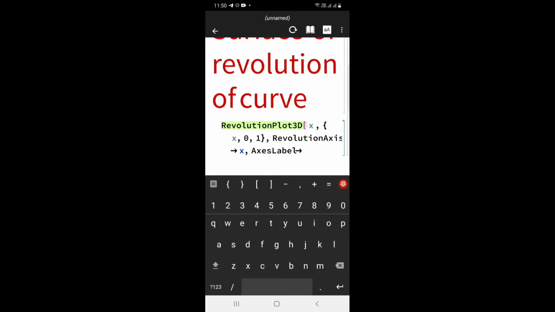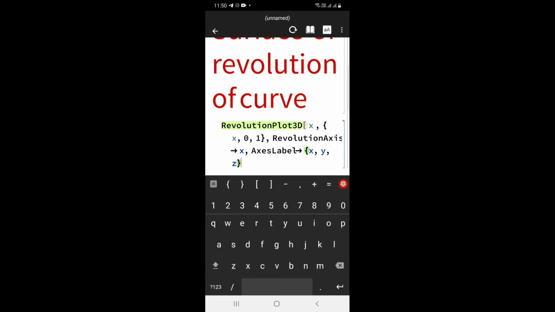Since we will get a 3D figure in 3D coordinates, it will have 3 axes, so we want to name them x, y and z.